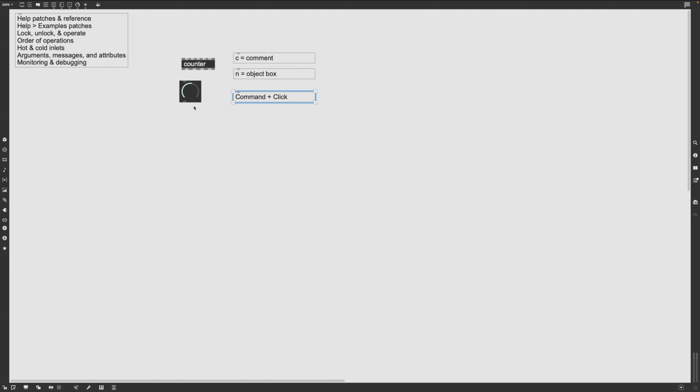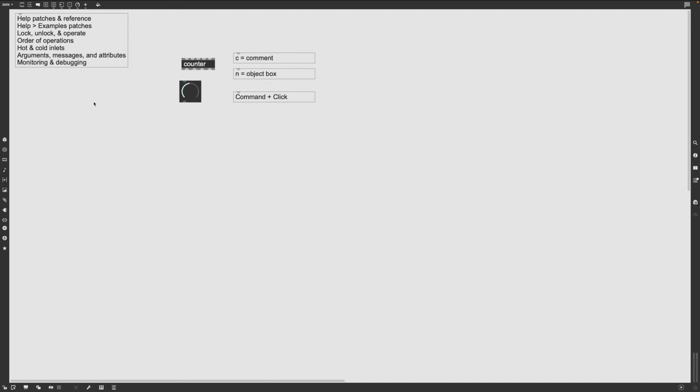However, if you press and hold Command while the patch is unlocked, you can still operate UI objects, which is useful. So you don't always need to lock and unlock it. And in the bottom left here, you can see the current status, if it's locked or unlocked. You can also lock and unlock it there. You'll notice that the grid, these tiny grid dots, are a little bit hard to see. Those will disappear when the patch is locked, as will the comment box outlines.